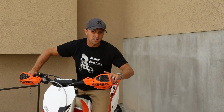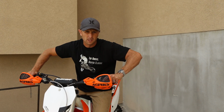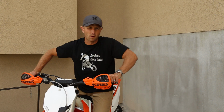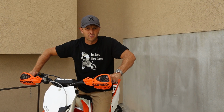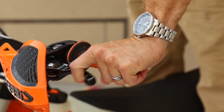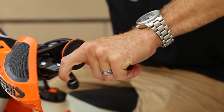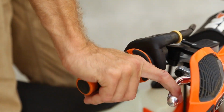That's one of the biggest reasons why I only use one finger, is then I have these other three fingers to hold onto the bars, and that way I've got good control of the bars. I don't feel like I'm gonna fly off, but I've also got enough power there to do a one finger clutch pull. Standing up, sitting down, little stab, pull it all the way back if I need to. Same thing on the brake side.